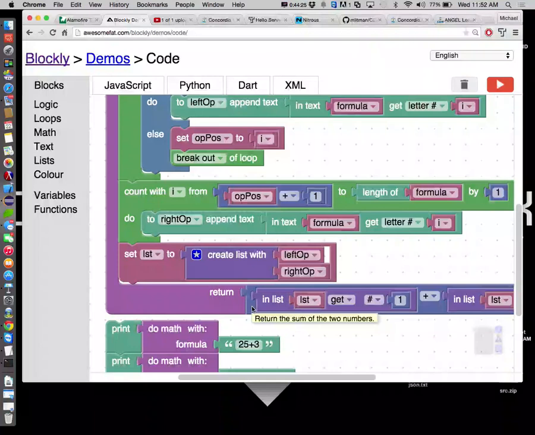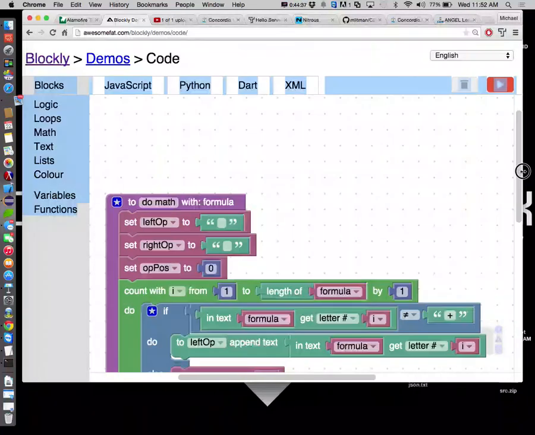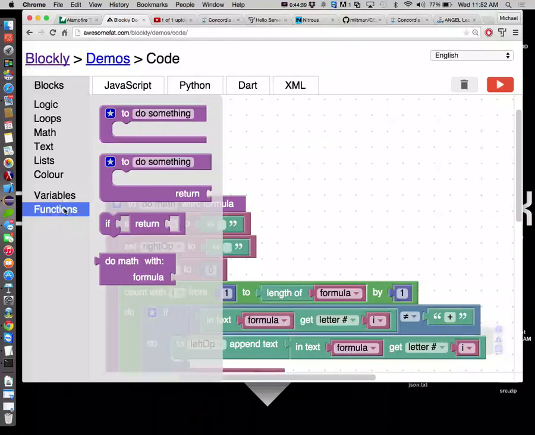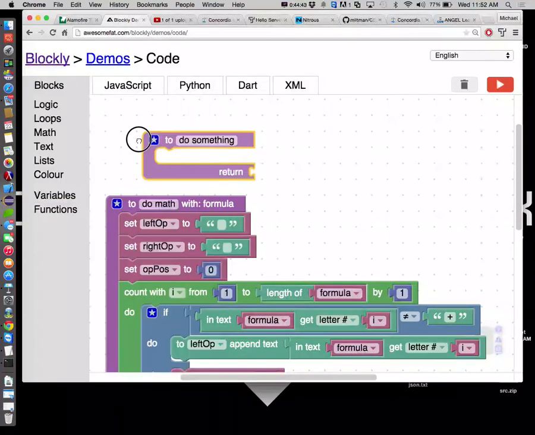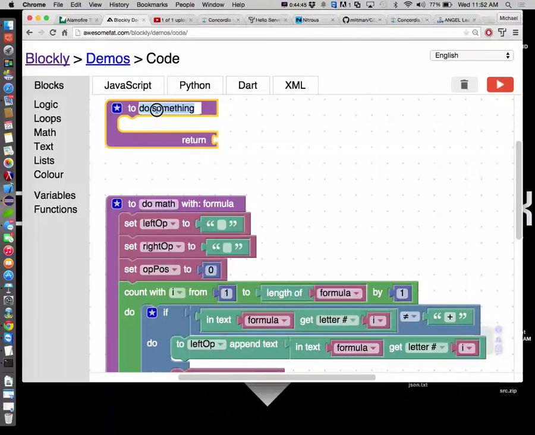I need left op and right op to be numbers. We're going to write a function called string to int.